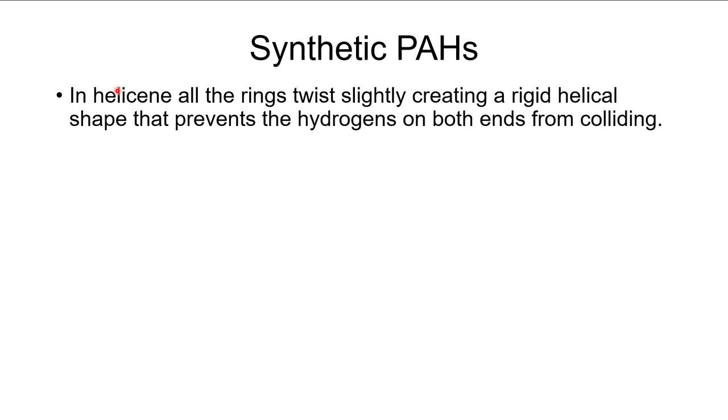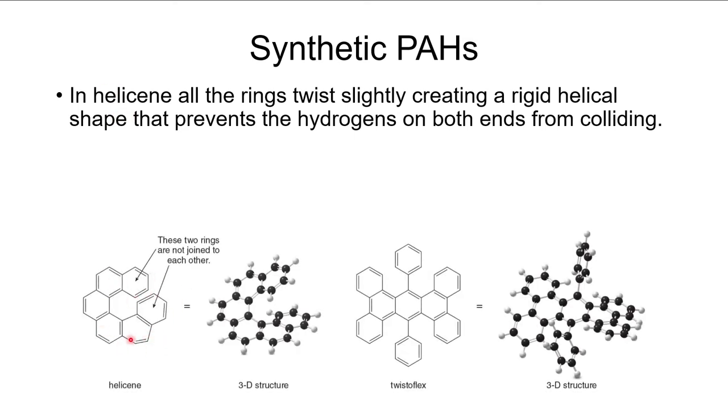We also have some synthetic polycyclic aromatic hydrocarbons. There are two here, one called helicene. This helicene, you'll see that it's got six fused rings together. Interestingly, these two are not fused together. So in that helicene, these two are not fused together. So it's actually got a helical structure to it, which makes it not completely planar, but it's still extremely conjugated, so it is an aromatic hydrocarbon, but it's a little bit different.